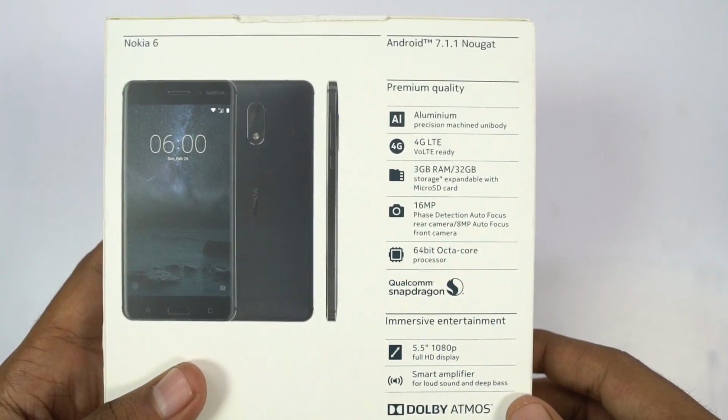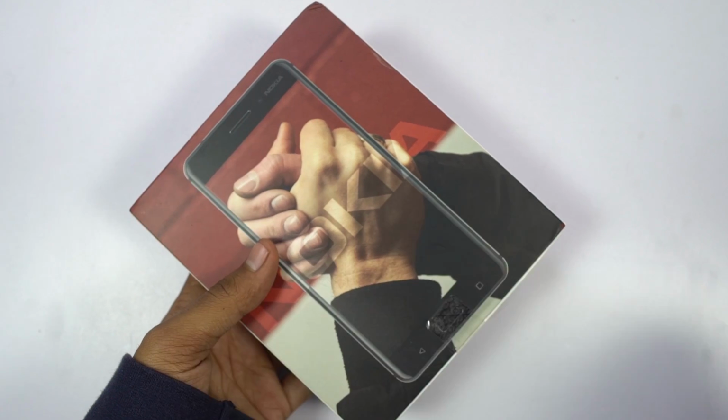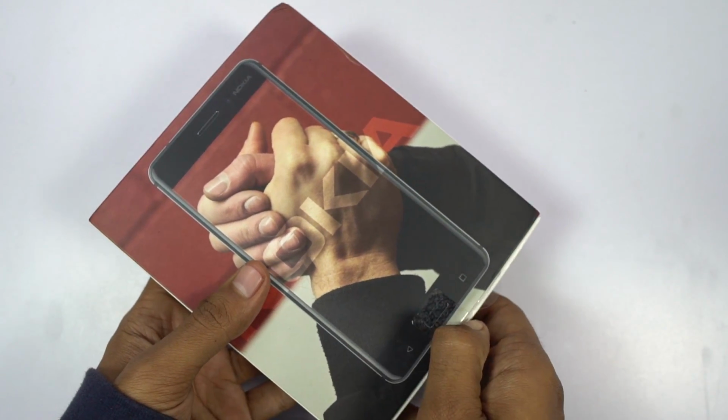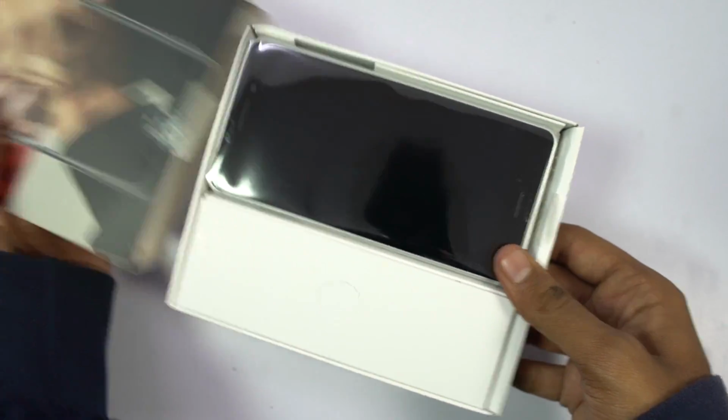In India, this phone is sold exclusively on Amazon.in at 15,000 rupees in weekly flash sales. They should be selling it in open sale in few weeks. HMD Global might launch a 4GB RAM variant in a limited matte black color soon. They might even launch this phone in the retail stores soon.